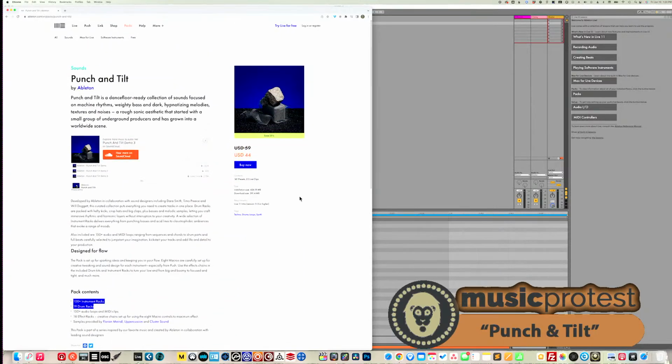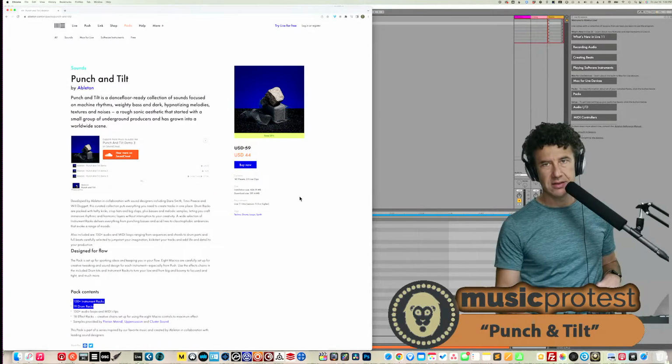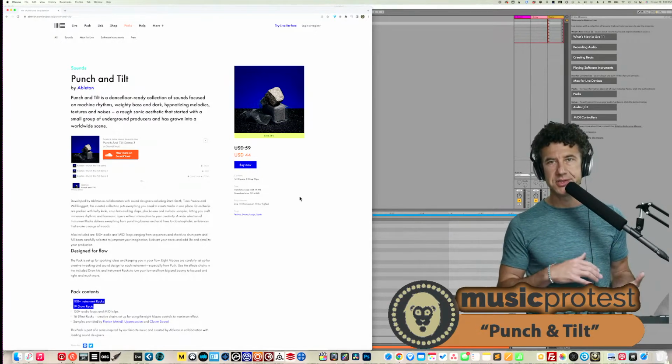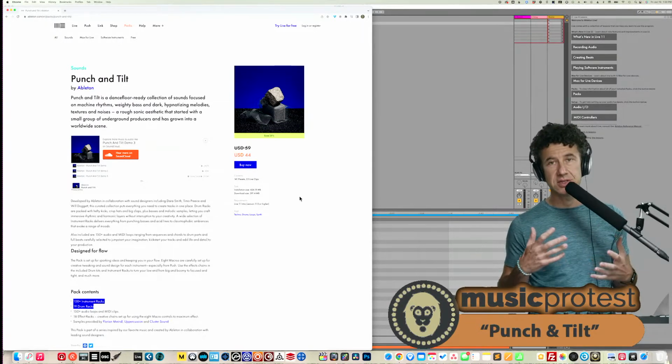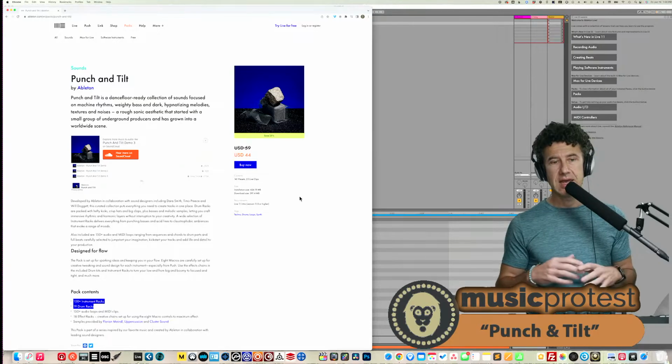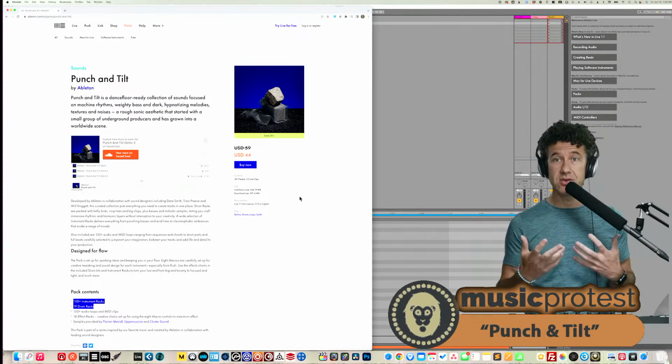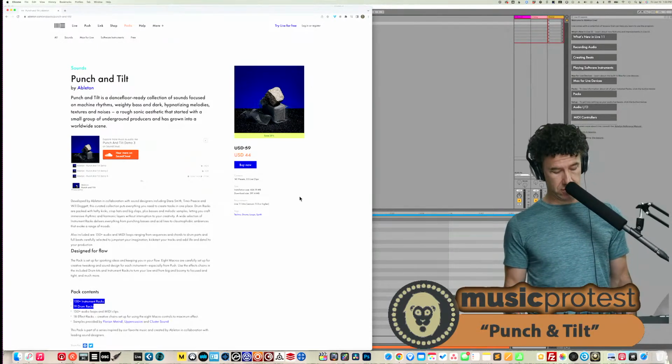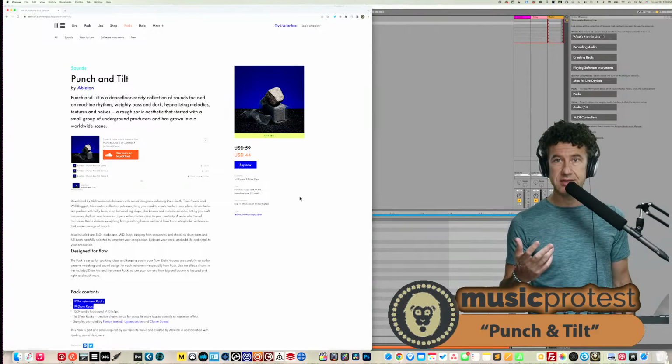It's often the case, obviously, that you can mix and match these different elements from Punch and Tilt, or even Chop and Swing, which is a totally different vibe. And one suggestion I have just for composition, like you're making tracks in your home studio, is you start with this.